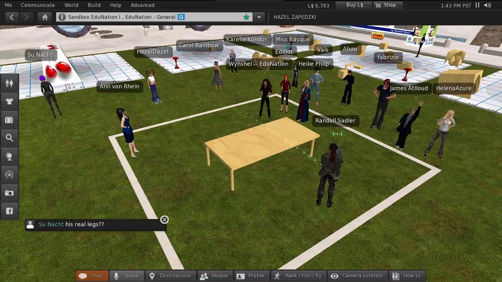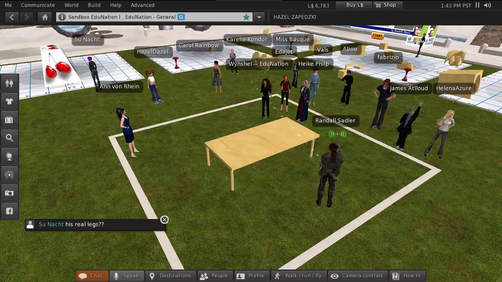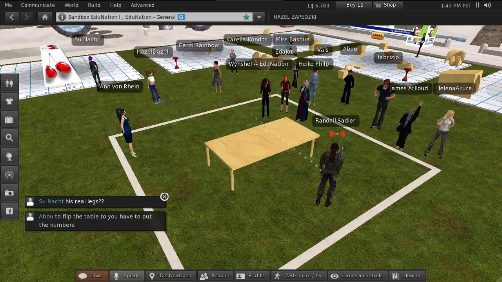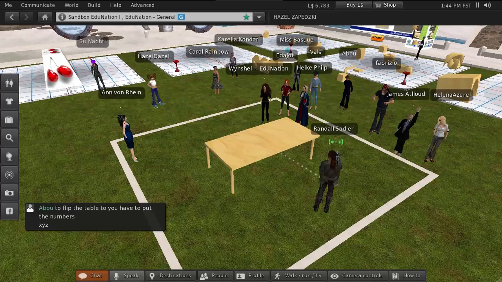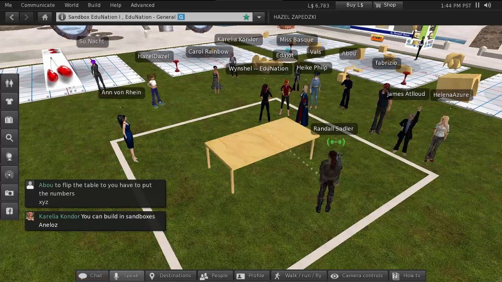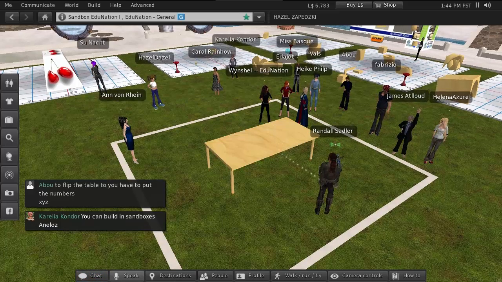Okay, so here is the table, and actually I can see I didn't really get those legs attached to the actual table, did I? Okay, so let's say you do what I did and you just screwed up and your table's just floating there, right? This is a linked set now, right? So when I go to edit it, because Hazel brings up a really good point, what if you need to change something? It's all one piece. Uh-oh.